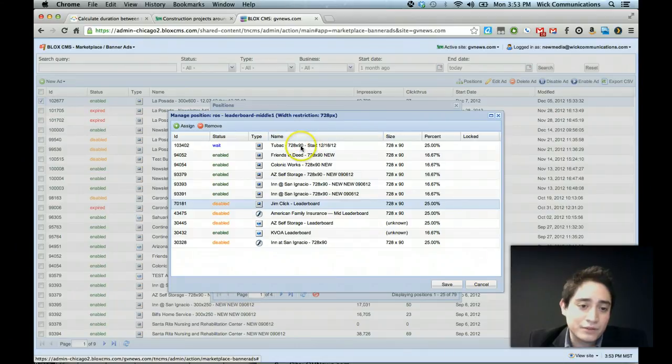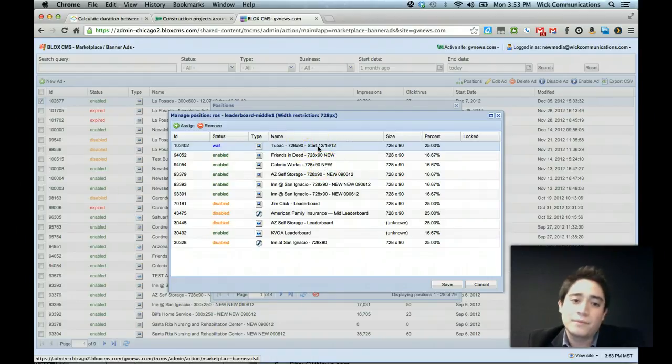Good thing to know is that you'll also see ads that are under wait. The status is wait. Basically, they're waiting for their start date. You'll also see disabled ads. They're not really doing anything. They won't interrupt your percentages.